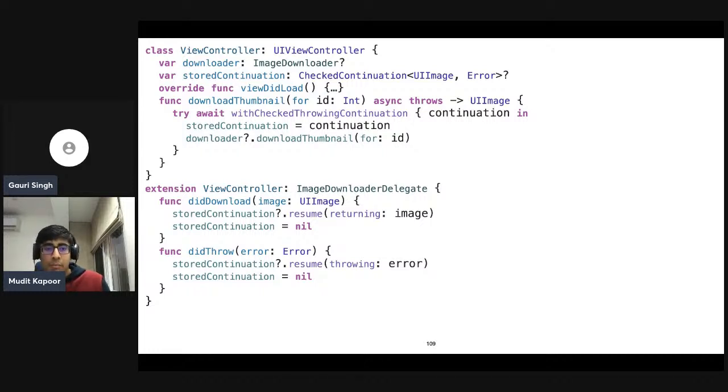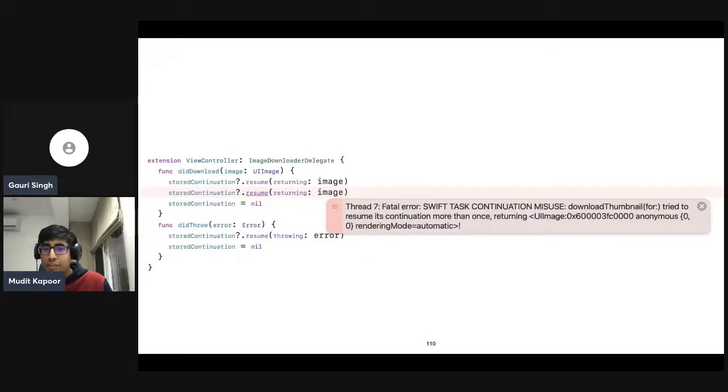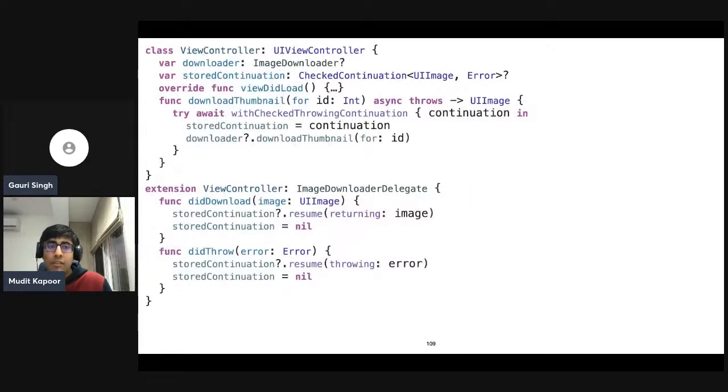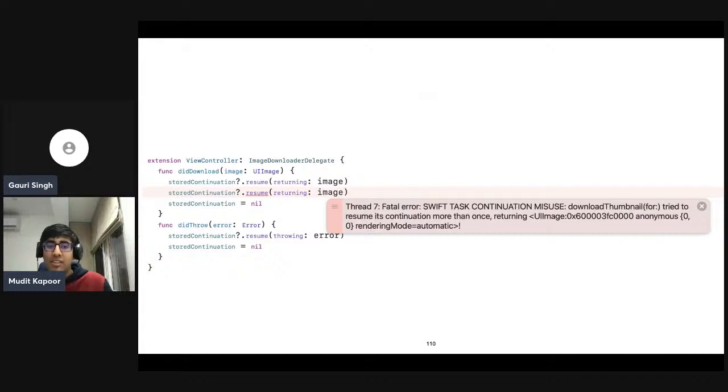This part is actually really important, because if you resume a continuation twice with whatever value, that's undefined behavior, and you likely get a crash. So I did it for you, and if you try to resume it again, you will get a fatal error. You cannot do that. So be sure that when you store a continuation, you're only resuming it once. And even when you're not storing a continuation, even if you're doing something over here, you're only resuming it once in each branch. So basically, you're not allowed to call resume twice at runtime. You're allowed to call it twice in different if conditions and all that. And that's it.